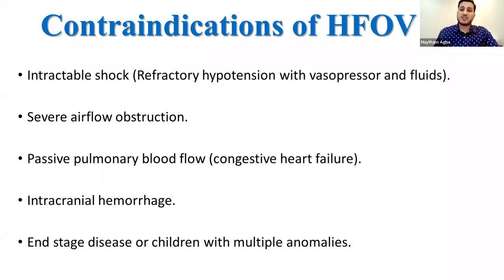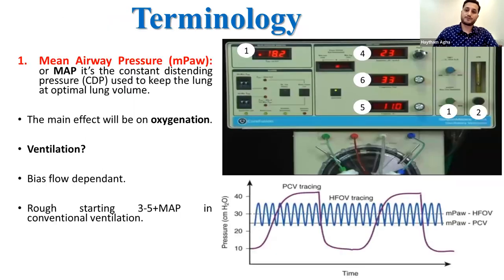If you have a patient with end stage disease, you should go to palliative care, not a more advanced method. If you have tracheal stenosis, this will prevent the small tidal volume from going to the distal alveoli. So what's one of the major contraindications to high frequency ventilation? Increased intracranial pressure, like intracranial hemorrhage. This is also a contraindication to high frequency because, as we will say later, one of the methods used in high frequency is permissive hypercapnia, and you expect this patient to have high CO2. A patient with intracranial hemorrhage cannot tolerate this level of high CO2.